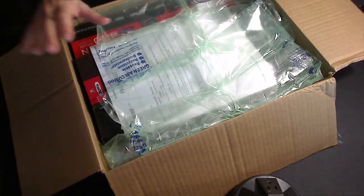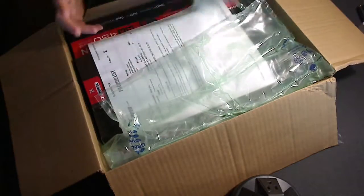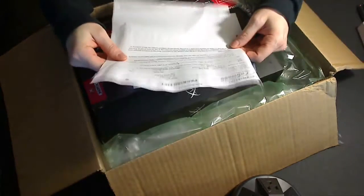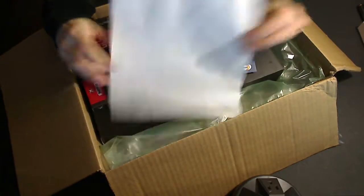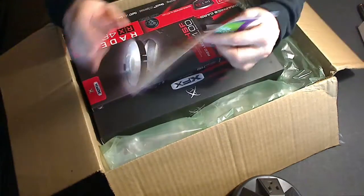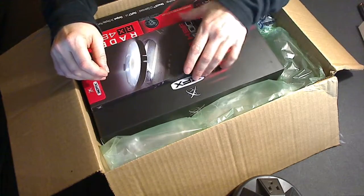It's a little beat up, but I don't think it went through an epic accident. My packing slip — my address is on there. Everyone knows where I live anyway, so it doesn't matter. There's an offer from the tax experts — fuck that, I can do that myself. It's just math.